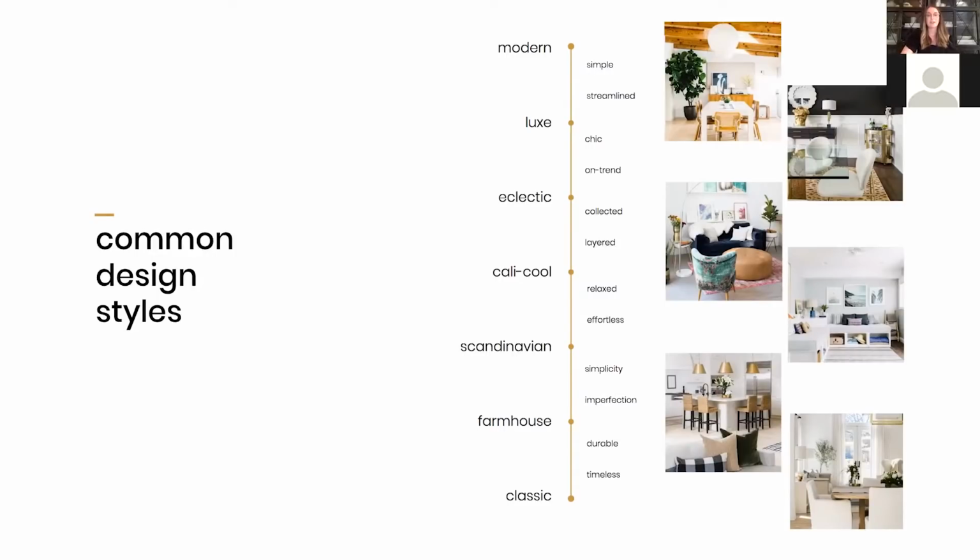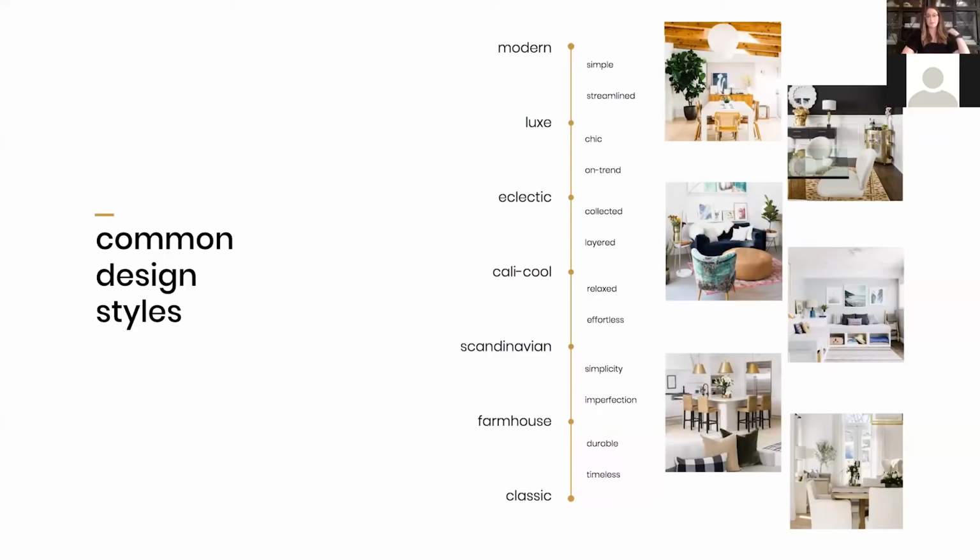And then moving down, eclectic is a harmonious blend of styles and different eras for a really collected look, kind of a storied traveled look. A version of eclectic that we're seeing a lot right now is bohemian design. It's really popular, and that mixes a lot of different patterns, textures, materials for a really layered space.